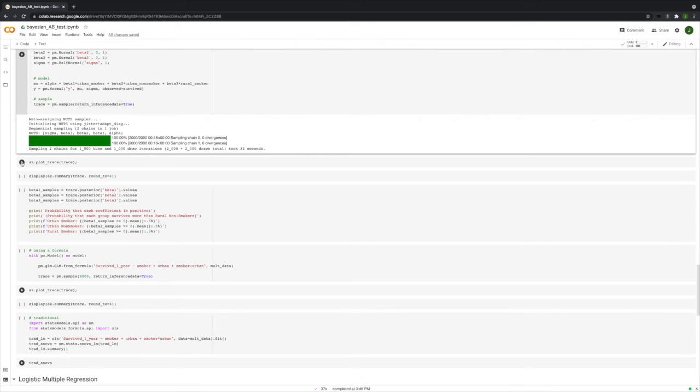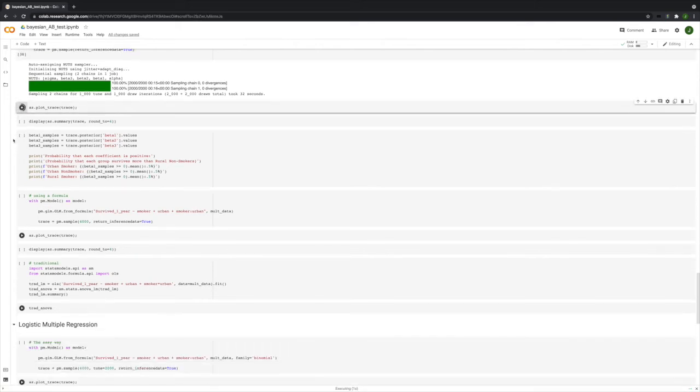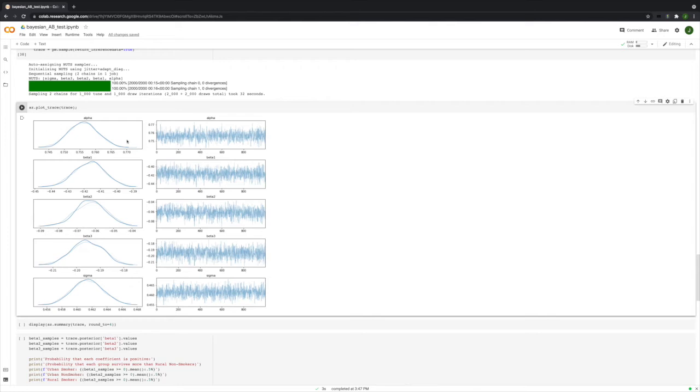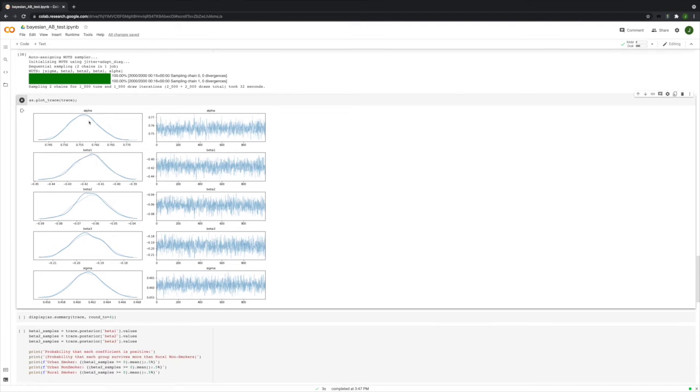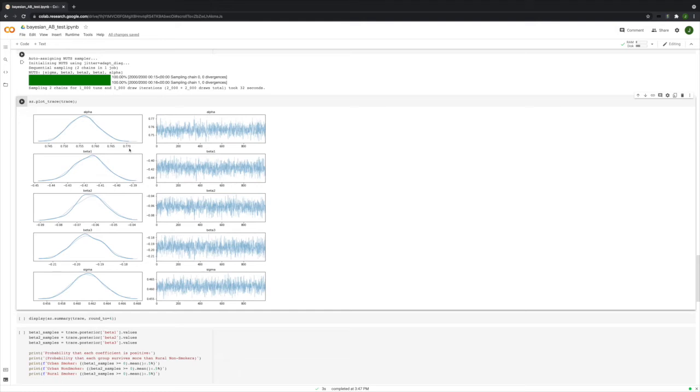All right, that's done. We're going to plot the trace of that, and I'll tell you what we're looking at in this trace. So what we're looking for is, we said that these all followed normal or half normal distributions. So we're looking for something that looks pretty normal. And we want the solid line and the dotted line to be very close together. This indicates that the two chains that we sampled have converged. And we want this to look like white noise. We want it to look really random, not any kind of relationship between one value and another value. And this all looks pretty good.